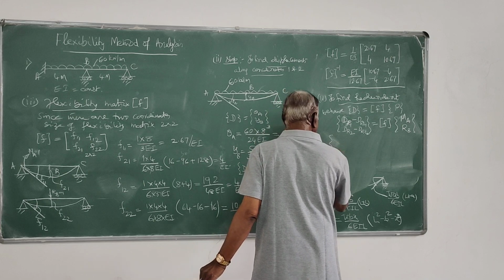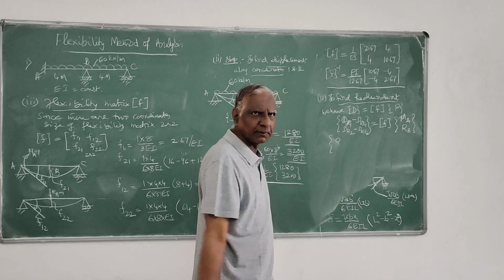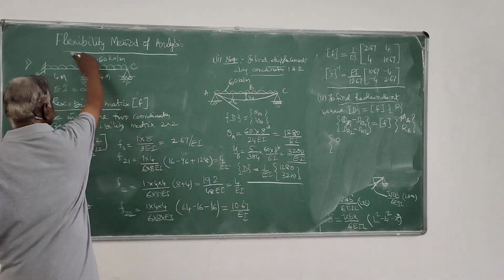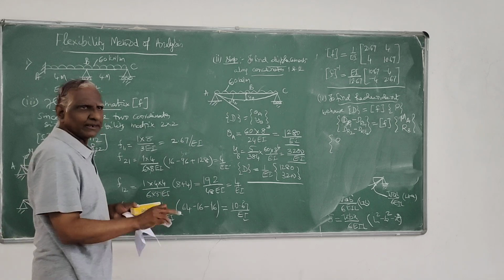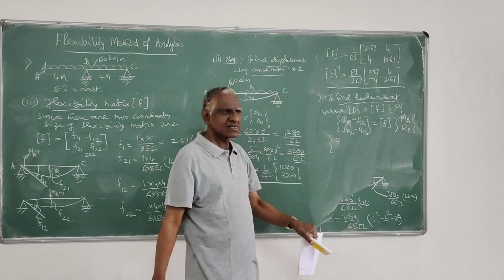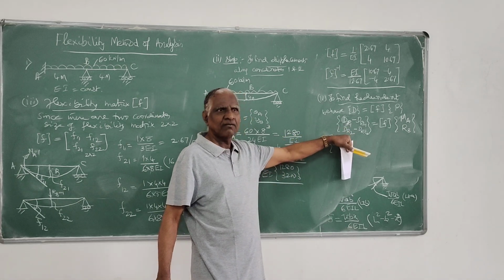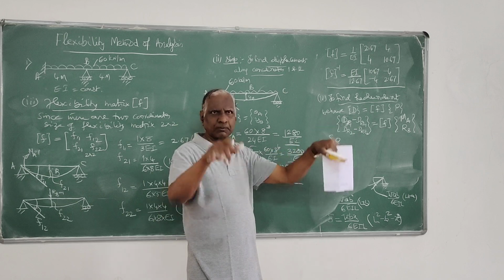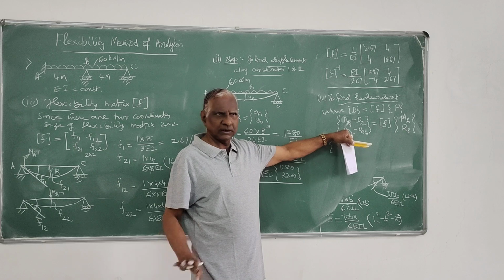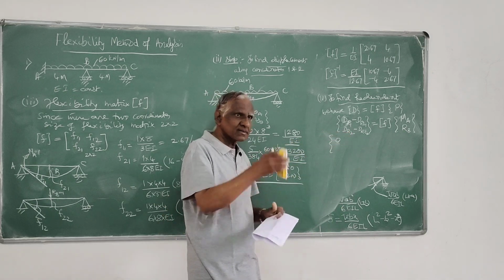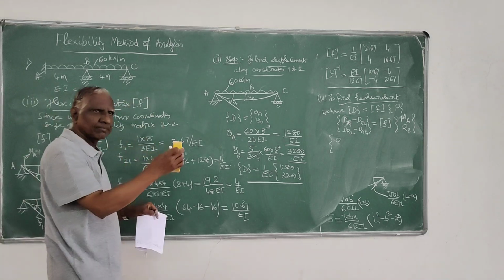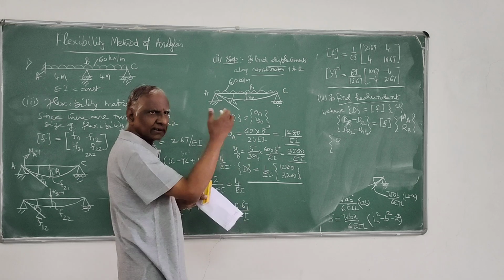Therefore, here this is 0, no settlement of support is given. I could have included that. Suppose if they give this support settles down by 120 by EI, that value you can substitute here straight away and you can solve that one here. This is the place where that change occurs. That support settlement or whatever it is given, that you have to substitute here. That is the only change, nothing other than that. And if support settlement is given, then you have to choose one of the redundants in that direction.